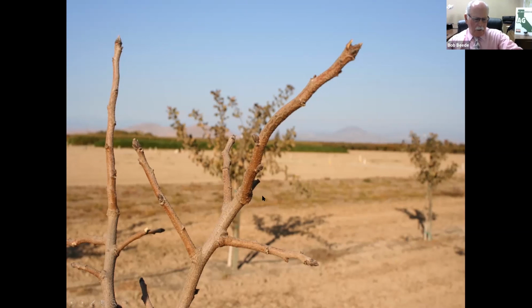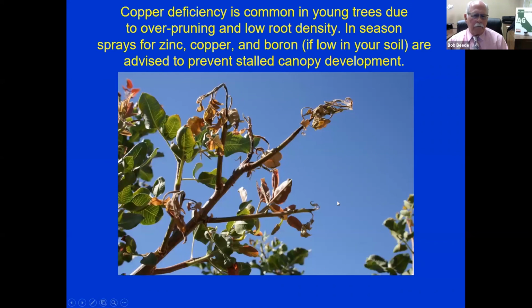So our recommendation is to not attempt to get tertiaries in the second growing season. Watch out for nutrient deficiencies. Here's typical copper deficiency, where you get clover leaves and then you wind up midsummer with these shepherd hooks that develop and the shoot is dying. And people think that they have a disease problem when in fact, this is copper deficiency.